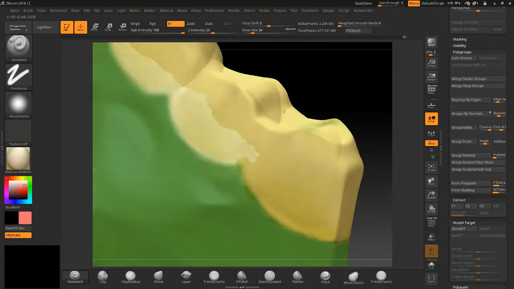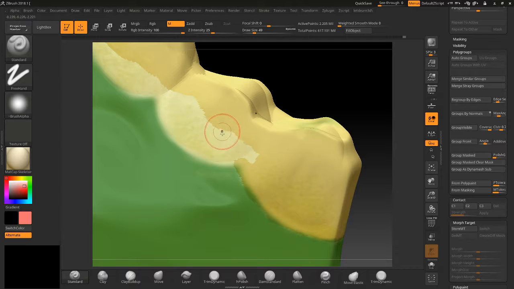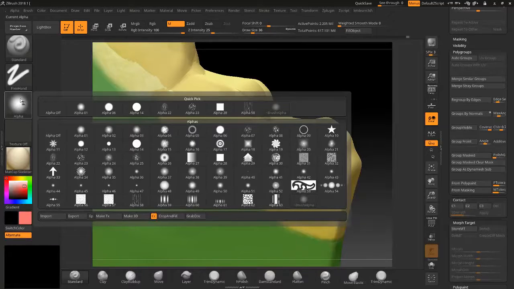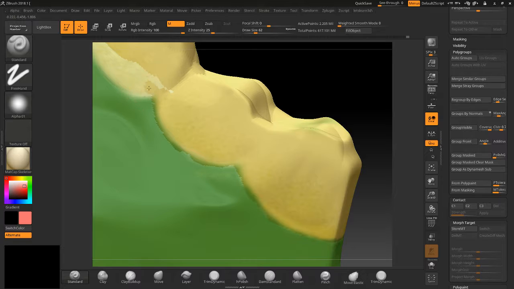A little overlap though at the bottom. Probably a mask would be better. Or blend it better maybe. Or maybe Alpha 01. No.